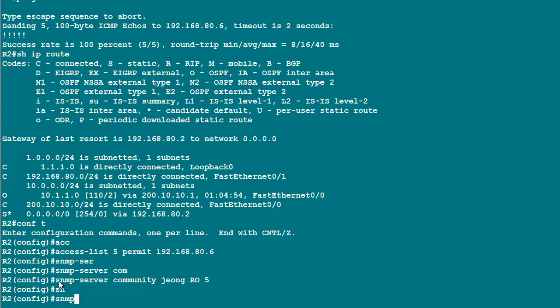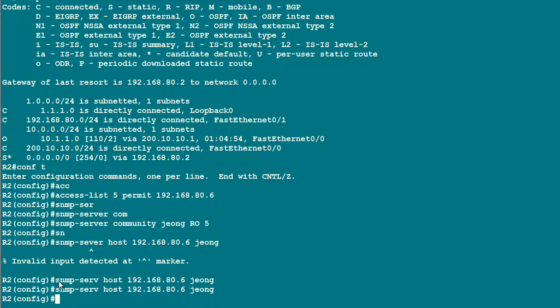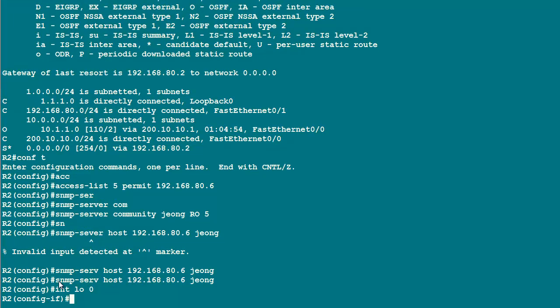And snmp-server host, in my case, 192.168.86, and community name John. Okay, sorry, here this one. Okay, and after that, interface loopback 0 in my case.